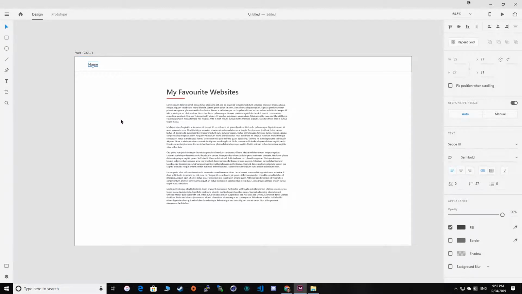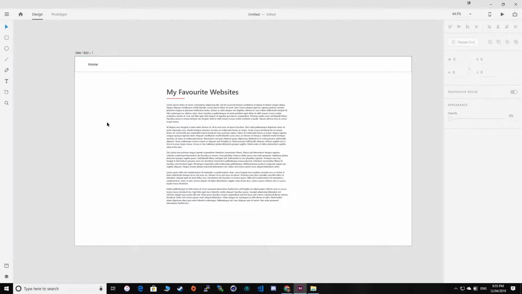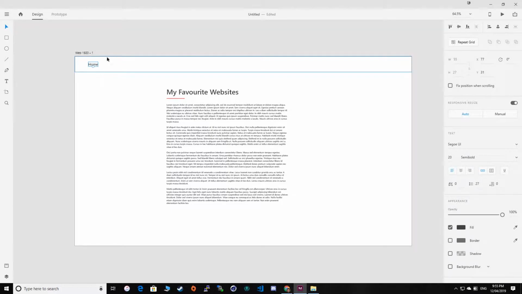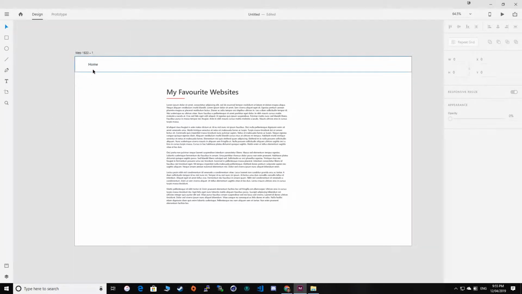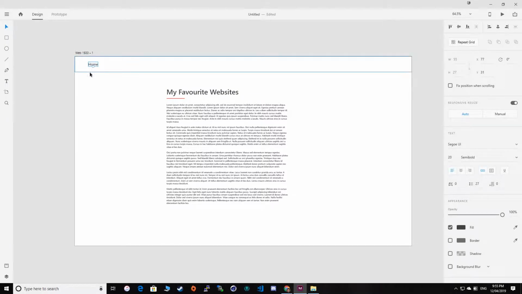And another nice thing about having smaller text is that it allows you to, without doing anything, make more effective use of white space. If we had this as big as it was before, we don't have as much padding around here, and it feels a bit more constricted. But this feels quite open and airy right now with this font size. So I'm going to add some more. So we got home. What else we got? I'm going to have about us.